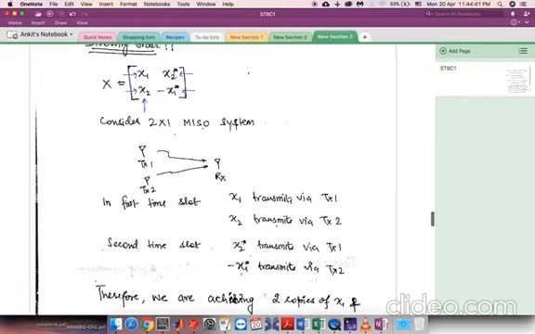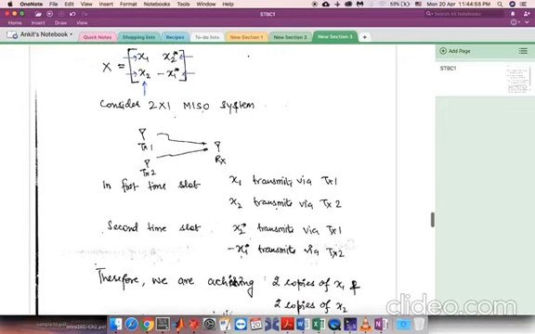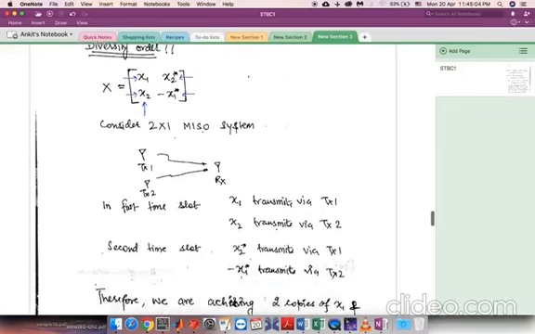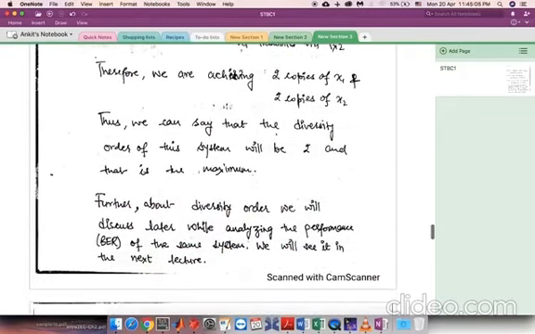It doesn't matter, the minus and the conjugate here. As I told you, later on we will see what happens to this minus of x and conjugate, and how we are saying that it doesn't matter, right? Okay, so how many copies of each symbol are we receiving at the receiver? Two. Hence, we can say that the diversity order of this Alamouti STBC will be two, right?